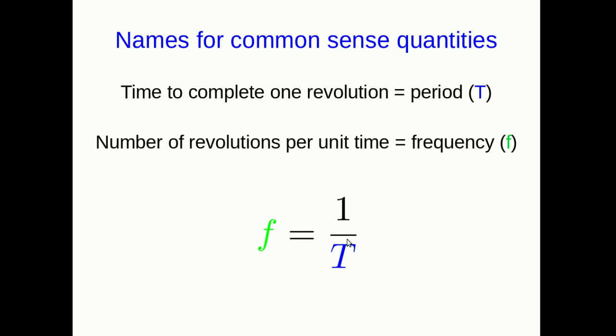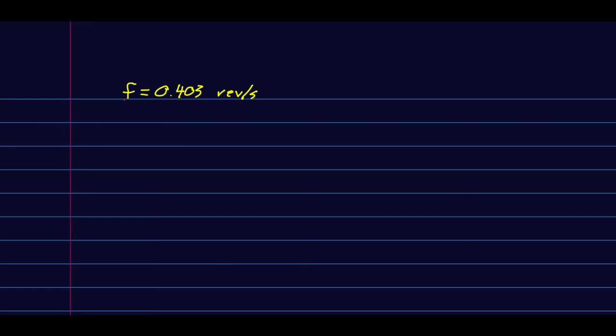And if you know how period is defined, then you know how to calculate it. And if you know how to calculate them both, you can just see that this relation is correct. It's worth taking a moment to think about units. This came out 0.403 revolutions per second, right? Literally 0.4 revolutions per second would mean the child goes about 2/5 of the way around the circle each second.